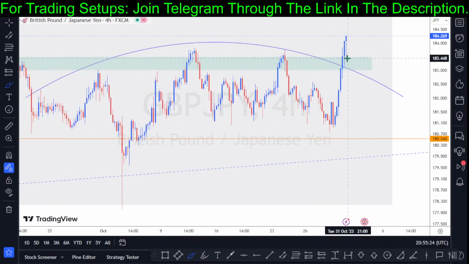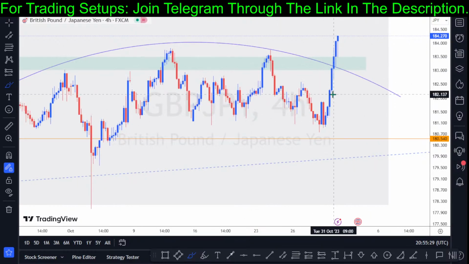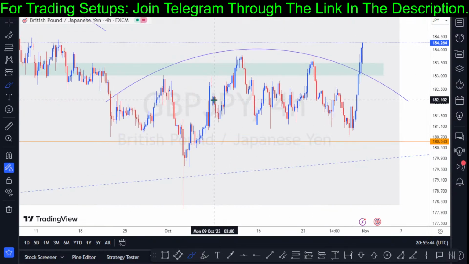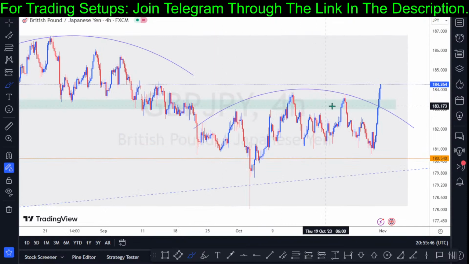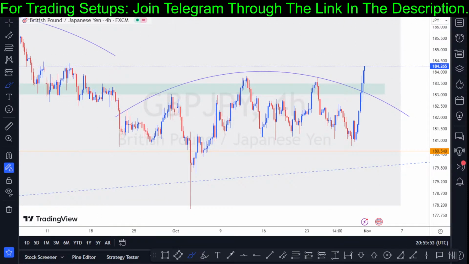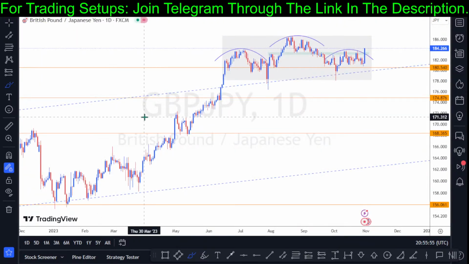So for those who want to short at resistance right here, it is risky based on the momentum analysis I gave, based on the strong momentum, strong buy sentiment, strong buy momentum on this price chart. So this is why I stated I don't think it's nice to short right there. You can see the bull trend still continues upward. So based on what we have on GBPJPY, the bull trend is still continuing upward. Let's see how far it can go.